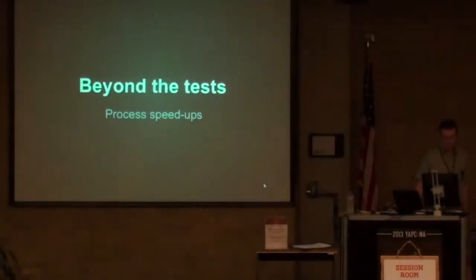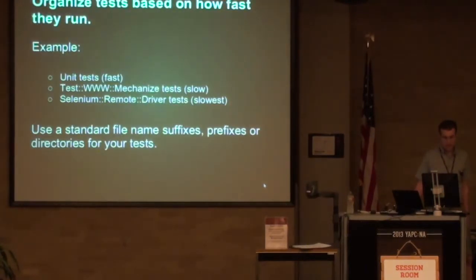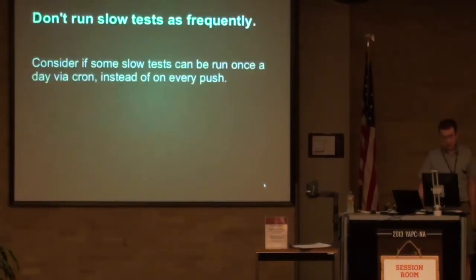Let's see, other process speedups. You can organize your tests based on how fast or slow they run. This is basically using a directory name structure or a naming structure with prefixes or suffixes to help you identify all your tests and what kind of tests they are. And we already talked about standard naming conventions.